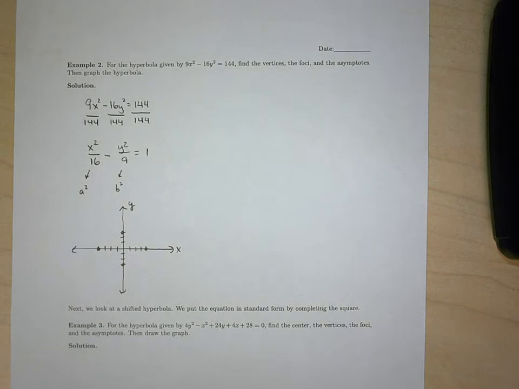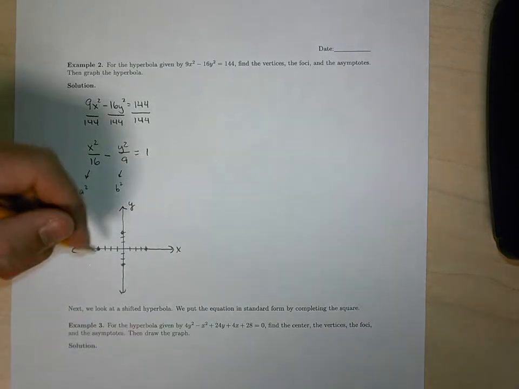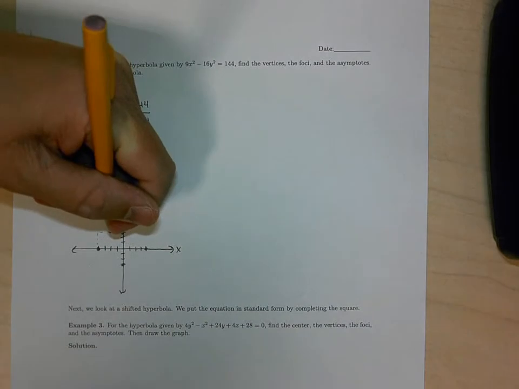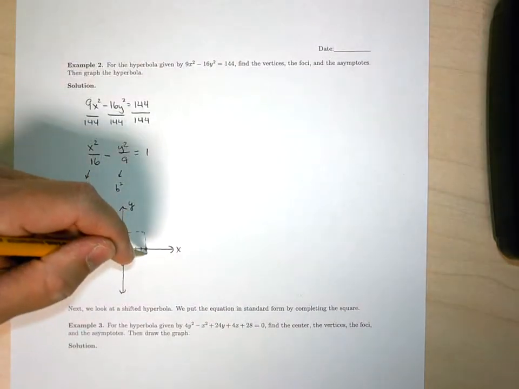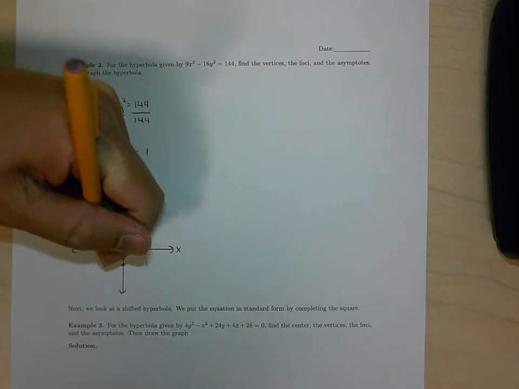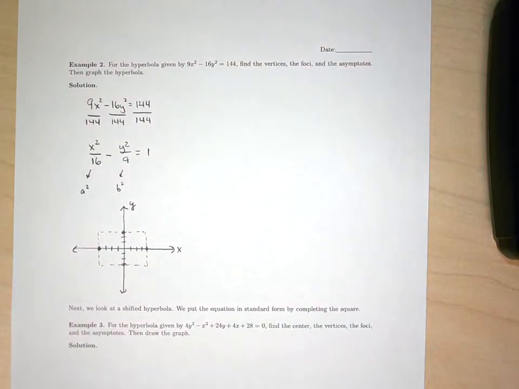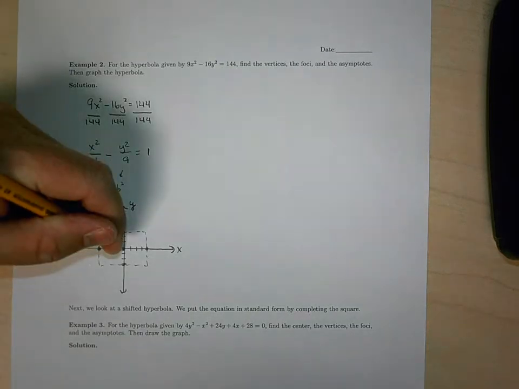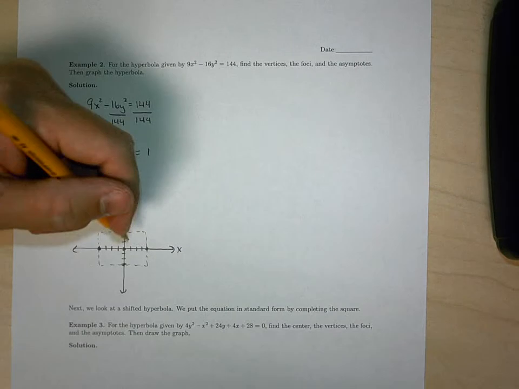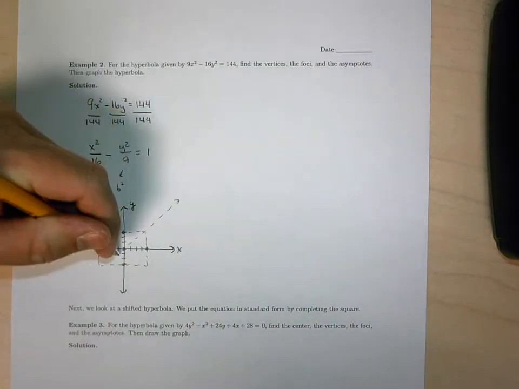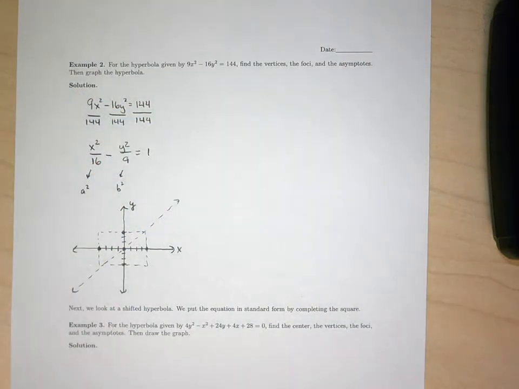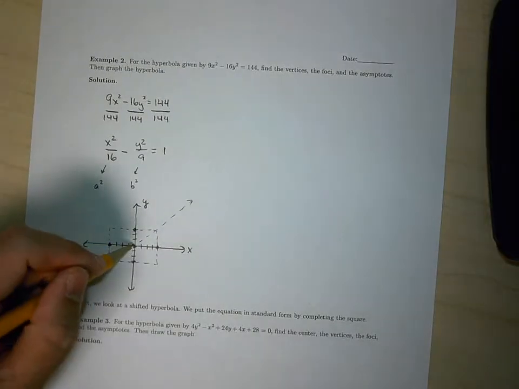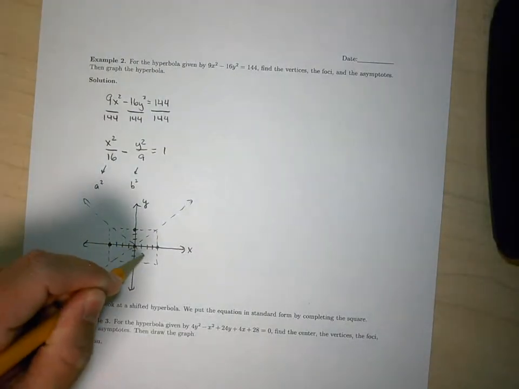Now, as far as trying to sketch the hyperbola, the tricky thing is that we don't know exactly how wide the branches are when they open. So to figure this out, I'm going to create a box that passes through these points that I graphed. Now, the asymptote lines that control the width of the branches pass through the center, so pass through 0, 0 in this case, and they connect the corners of the boxes. So like there's one of my asymptote lines. The other one connects the other corners.